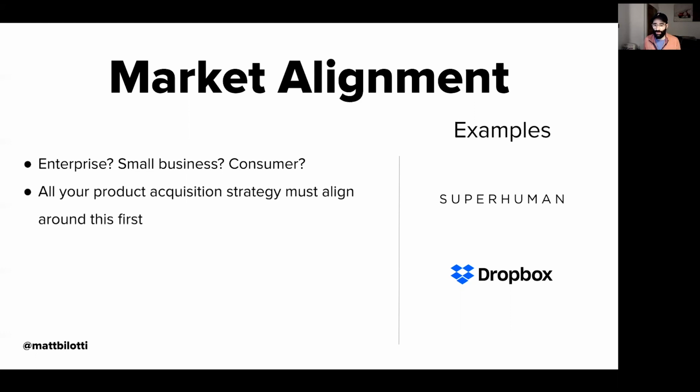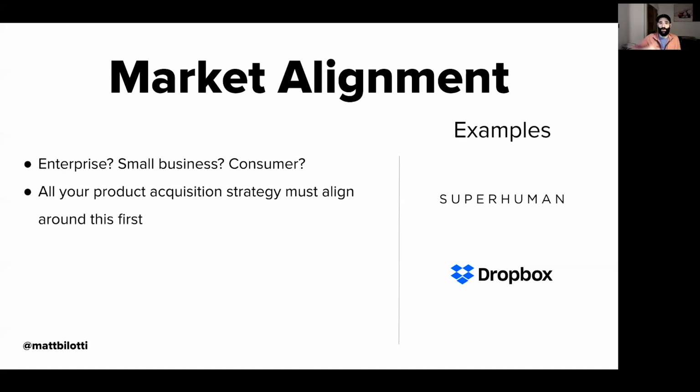All the product acquisition strategy has to align around this. I think a lot of people fall into a bit of a trap where they see some role model companies out there that are doing one thing really well, and think, let's replicate that because we think it could work for us, right? The amount of B2B products that have referral systems is through the roof. And I think most of them don't need it, and in most of them, they don't work. It's really hard to make a B2B referral system work.